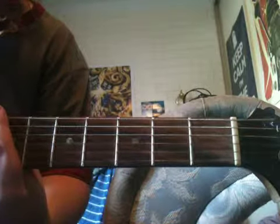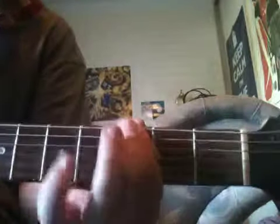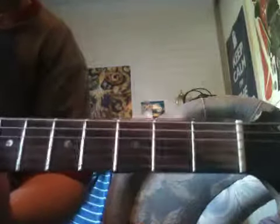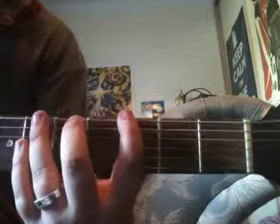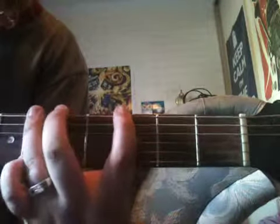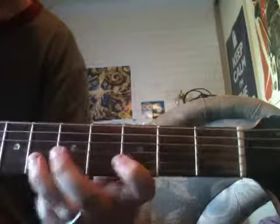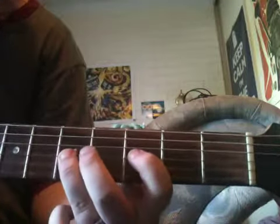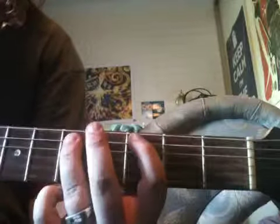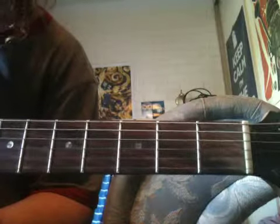We'll move it up to, instead of being an E, we'll move it up to a G, so that's starting on the third fret. Alright, so it's the same pattern, different frets, so we go 3, 6, 3, 5, 3, 5, 3, 5, 3, 6, 3, 6, 6, 3, 6, 3, 5, 3, 5, 3, 5, 3, 6, 3. Same pattern. That can be moved all over the fretboard.